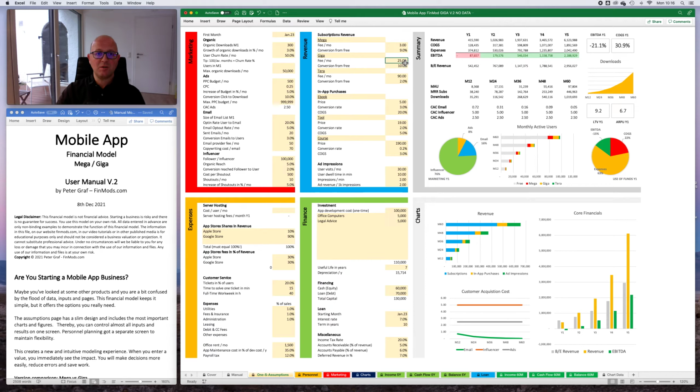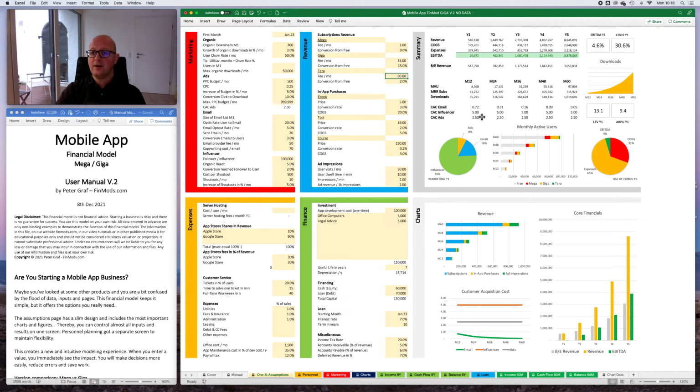Let's say we sell Giga not for 25, but for $35, and so on. Or let's say our conversion rate is not 10 but 15%. And then our profit in year one is positive, and this is the way you build up a resilient financial model for your mobile business.